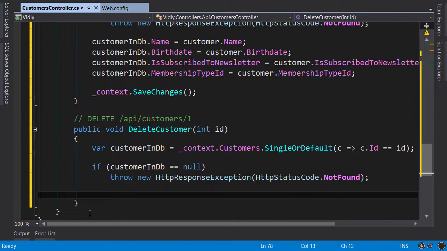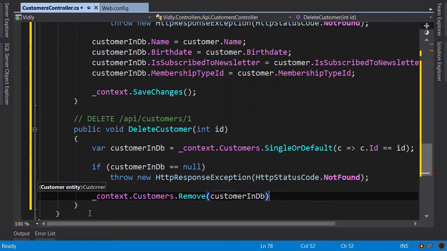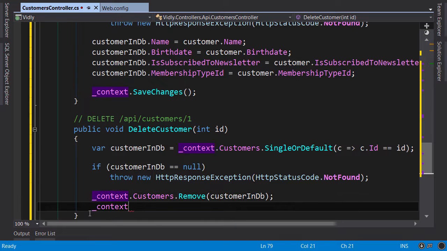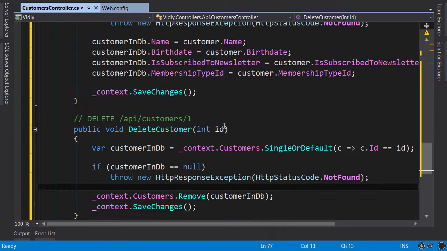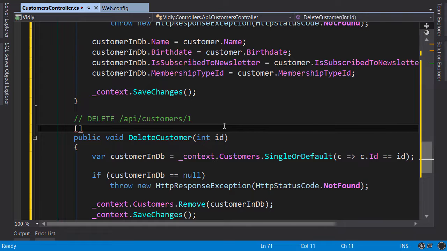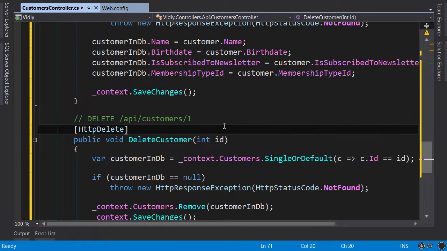Now at this point, context.customers.remove this customer in DB. So this object will be marked as removed in memory. And then we call save changes and we're done. Just remember to add HTTP delete attribute here. So this is how you build APIs with ASP.NET Web API.